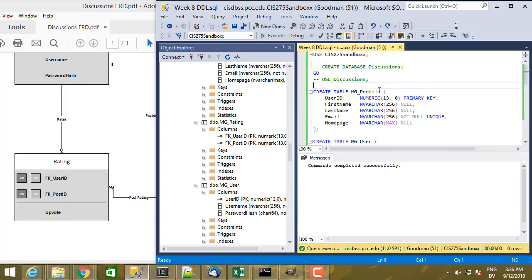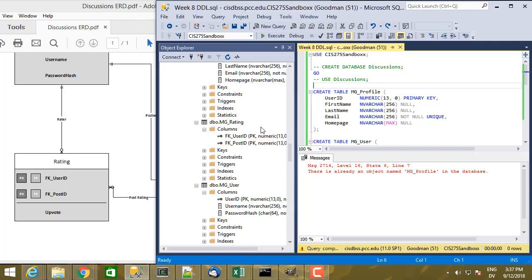So if I try to execute this file again, I'm going to get some errors. It's trying to create mgprofile, and mgprofile already exists, and so it's not going to overwrite it. What it's going to do is just give me an error, and then everything else before the next go is going to be in the same transaction, and basically everything after this fails. So if I want to run this thing again, I have to drop all of these tables before executing the create table again.